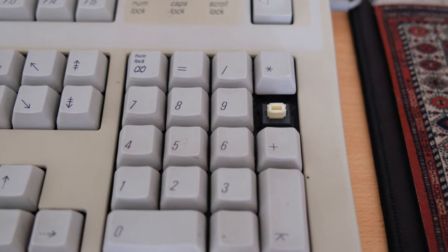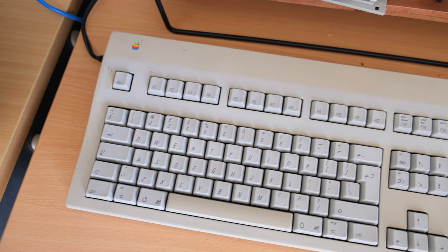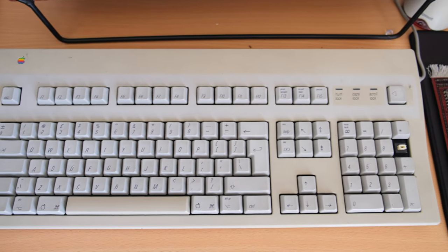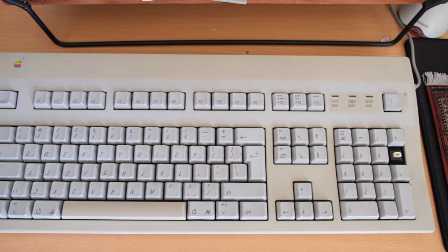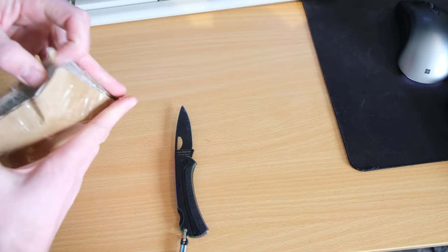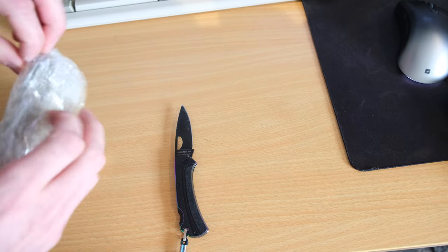If anyone knows what these switches are, let me know in the comments, because there's the switch there. But yeah, I managed to free up the spacebar. Overall, not too bad, needs a good clean, it's just yellowed. It's a shame that that was the only one I could find in the last month or two. And to be honest, I haven't seen any more come up.